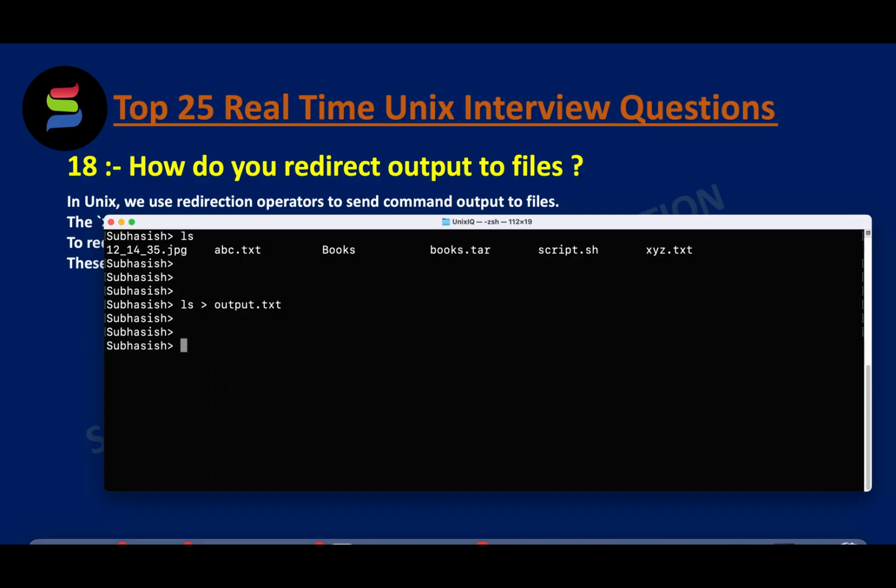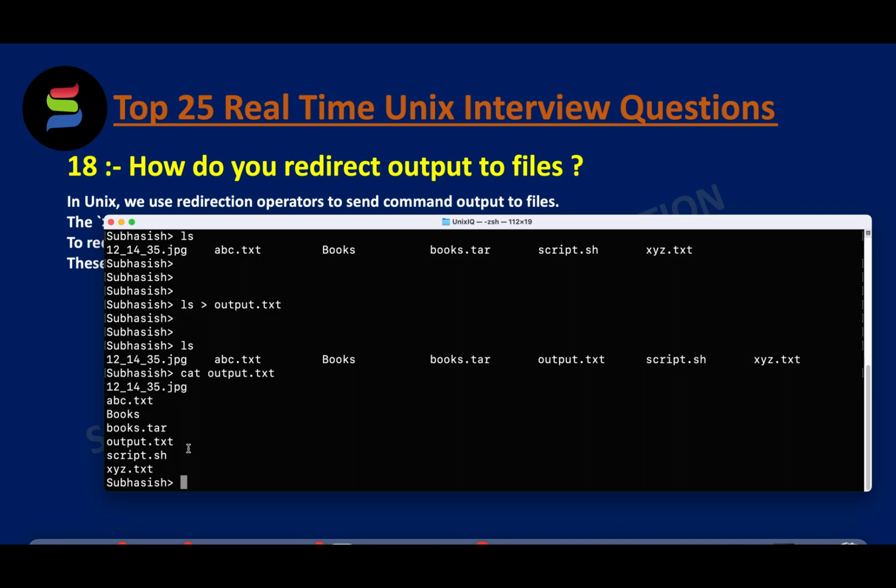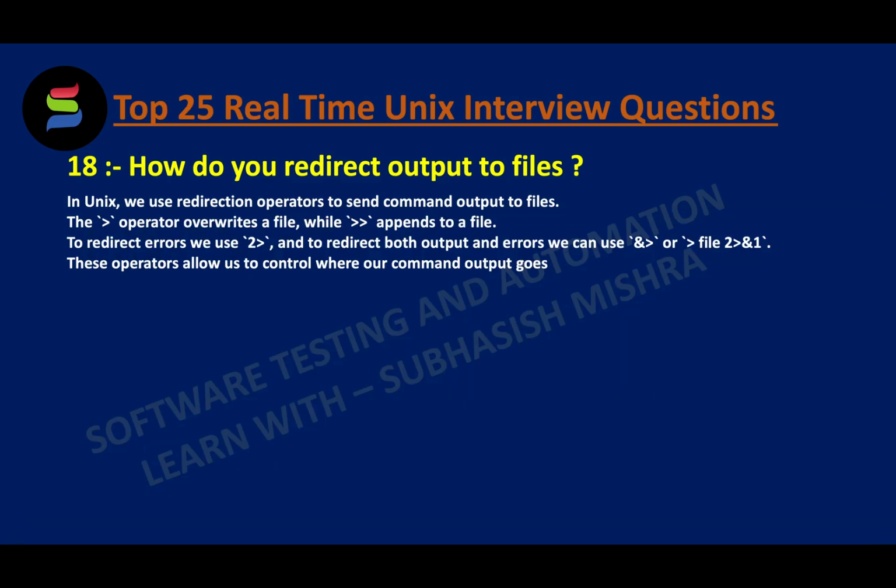Now, let us see this output.txt file. You see it got created, and if we just do cat of this output.txt file, you see all this. So here, when we use this particular symbol and then we did ls, then this, then output.txt, it means the output of ls got added to this particular file. You can give any name here, that should be fine. So, to answer this question in your interview, you can talk about this. Okay. We will move to the next question.